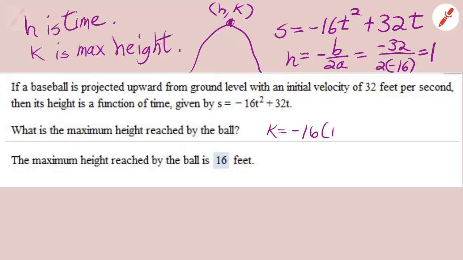So we have to find h in order to find k. So notice we use the h formula to find h and find out it's 1. That's a check mark. Then we substitute 1, what h equals, into the original formula. And we see that k equals 16 feet. So the highest point reached by the ball is 16 feet.